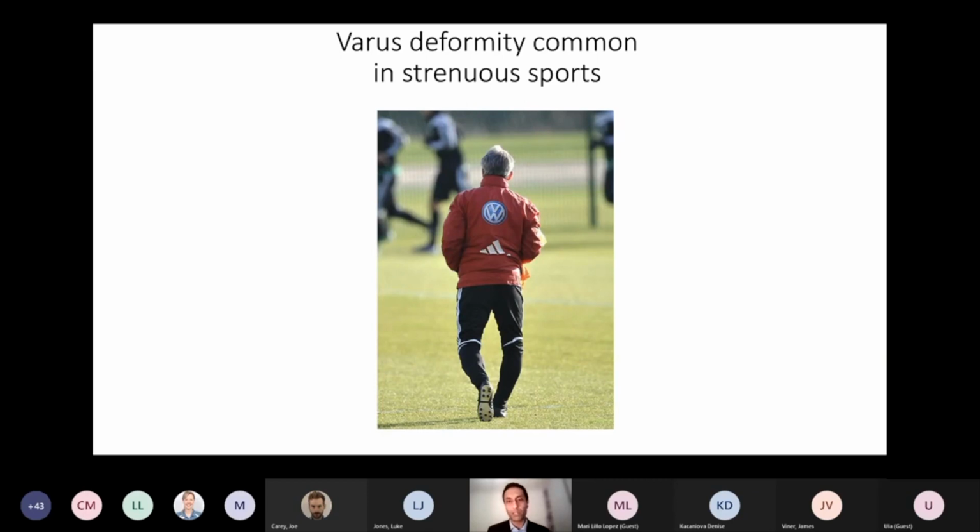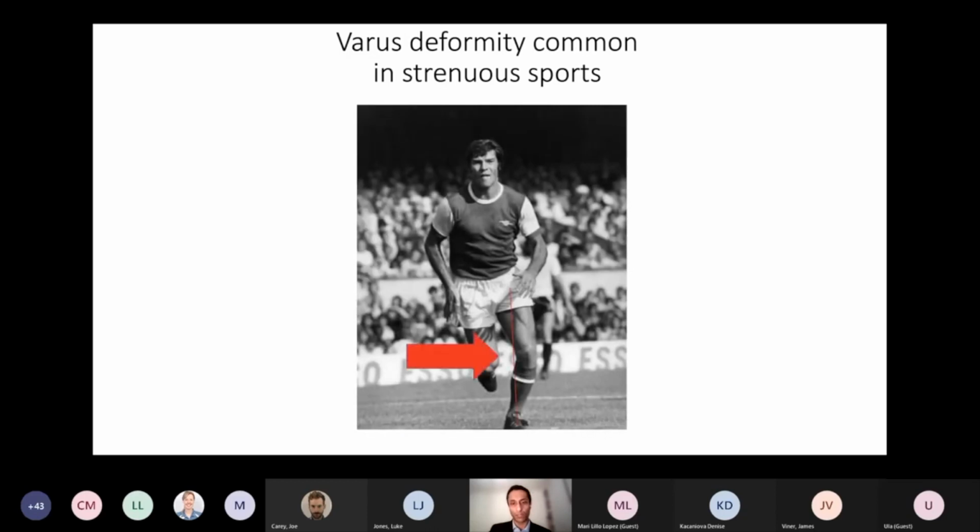is pathological. So you can see here, next time you're watching sports, whoever's watching the Six Nations, next time you're watching the player about to take a kick, you should all notice that the majority of them are in varus. And there's studies to demonstrate that if you are slightly in varus, that gives you a mechanical advantage when you're playing sports. And the same goes for the footballers. So we see it really commonly in strenuous sports. And this is a brilliant example. We know that when you're in a single leg stance, you go into adduction. And here, this is a really good example of a varus leg going into further adduction.